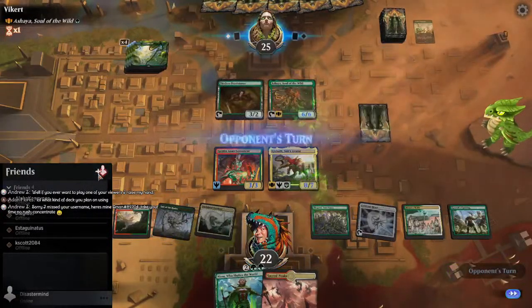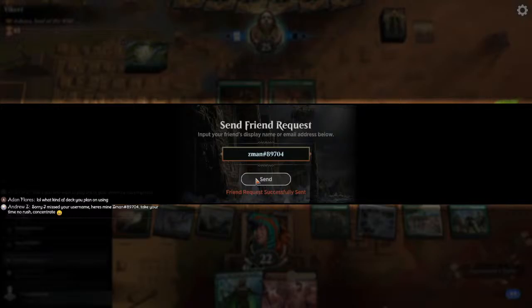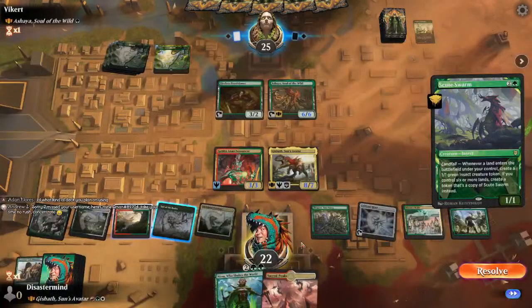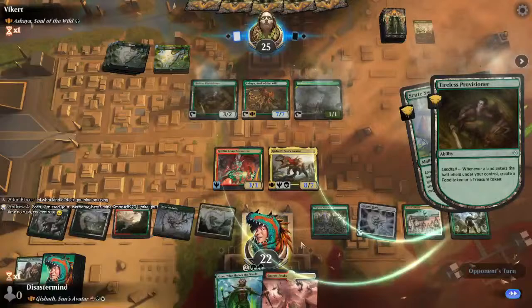Yep, end turn. All right, Z man number 89704. Right? Z M A N number. Friend request. Okay, can I make a suggestion? Don't put the friend request successfully sent in red. How about like green, right?